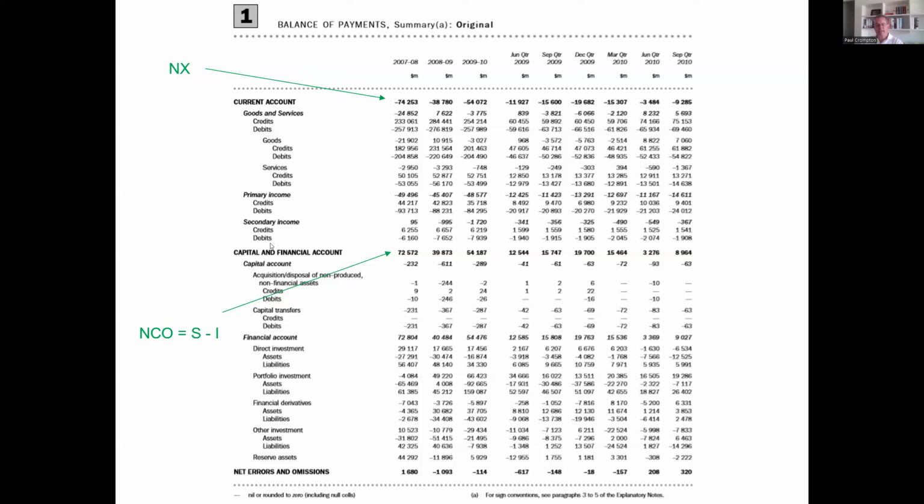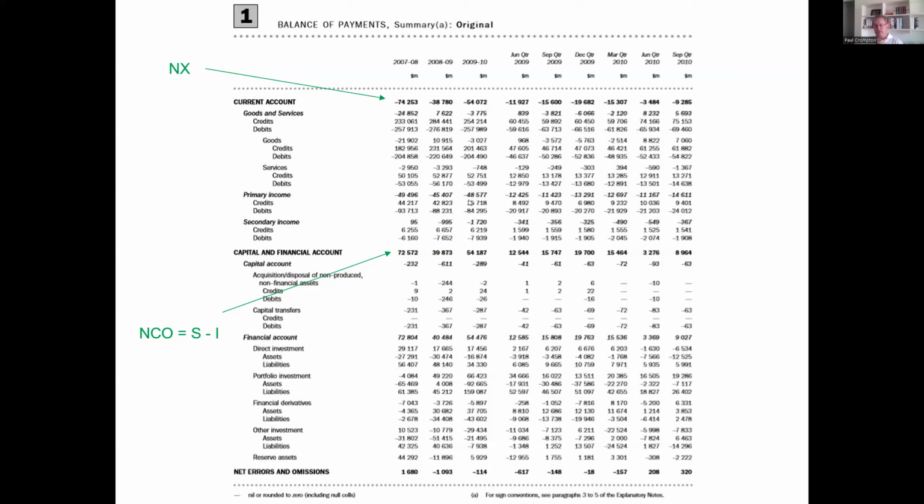Don't worry about secondary income, small, insignificant. Acknowledge that Australia has a big primary income deficit, but when you think current account, focus in your mind a little bit more on goods and services trade, and that's how you can then equate net exports and call NX the current account balance. It's a little bit tricky to get to that point. I'll explain it more in the next video. But for now, for the current account balance, ignore secondary income.